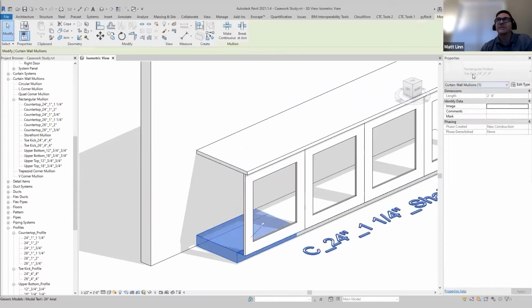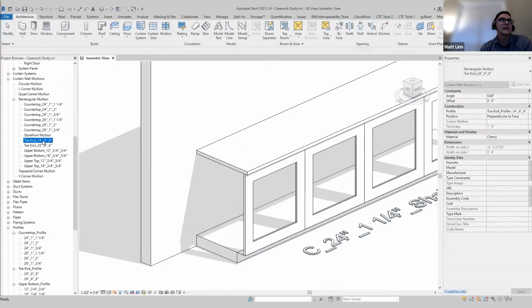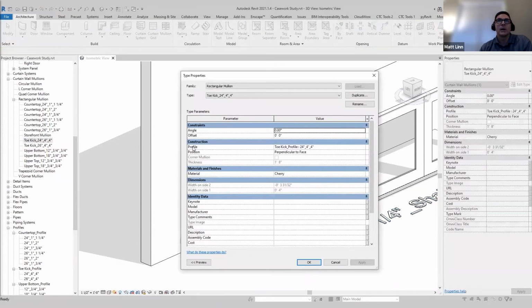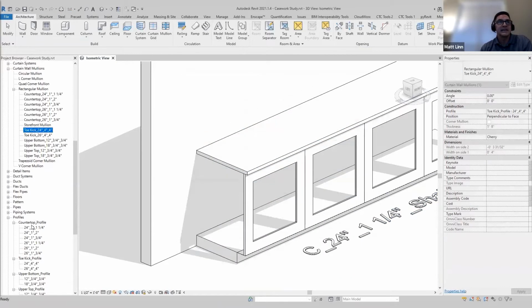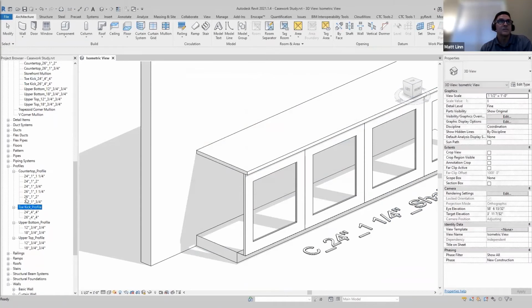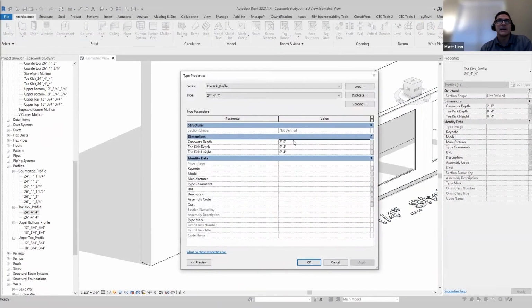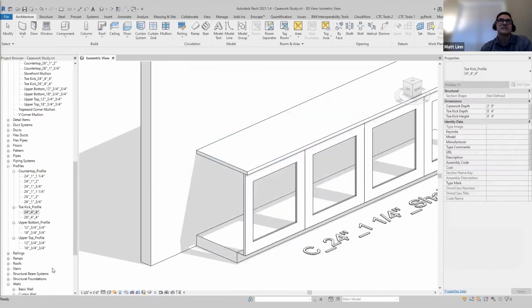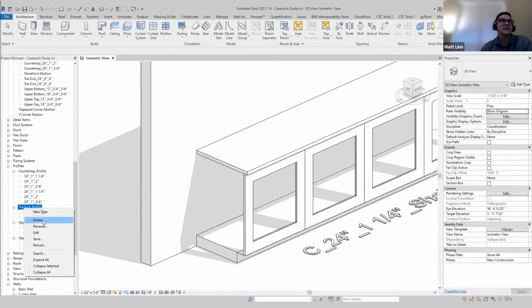Okay, next we have the toe kick. Again, it is simply a rectangular mullion. So if we come in here and look at the type properties, it's a mullion referencing the toe kick profile. If you look at the type properties, it also has dimensional constraints for the casework depth, toe kick height and depth as well.